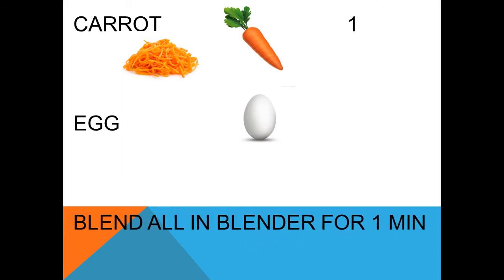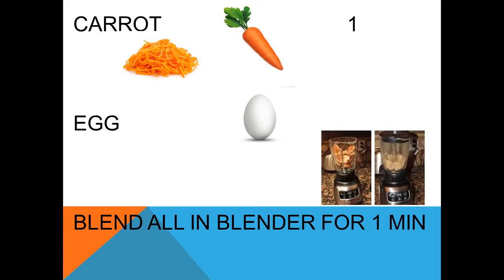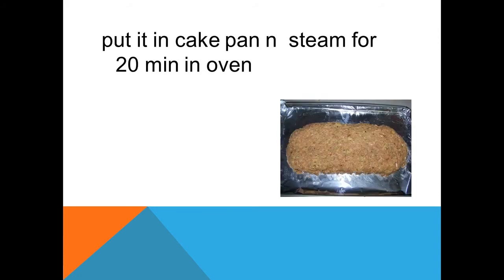and blend all the things in the blender for 1 minute, like chicken, carrot, egg, black pepper, salt, cloves, all these things. So all these things blend in the blender, and then put it in a pan and steam for 20 minutes in the oven, like this.